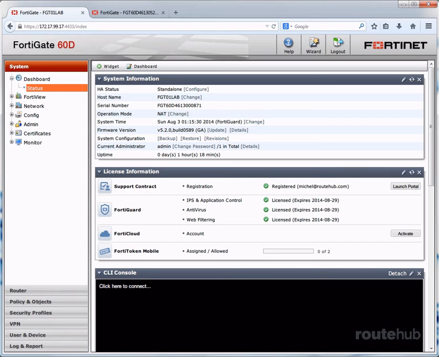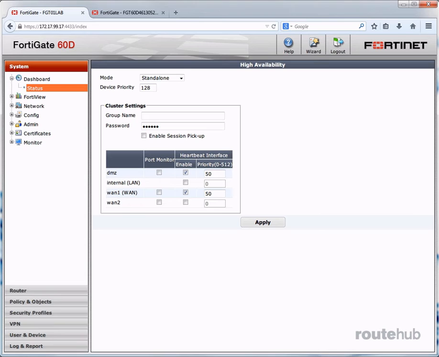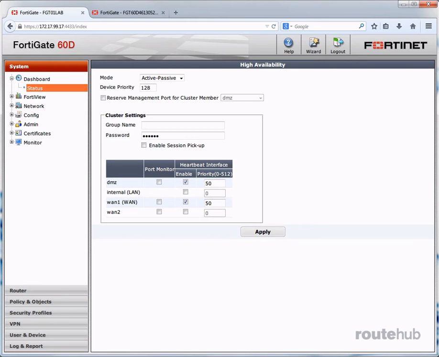So from the dashboard on our primary firewall, that's firewall number 1, the HA status up here shows standalone, which means that our firewall is not enabled for HA. To change that, you will click on Configure next to it. Okay, and this will show what can be configured to provide high availability. Here under Mode, you will see the available HA options that we can choose, and in our case, we will select Active Passive. Again, this firewall will be our primary firewall or the master firewall in the HA cluster.